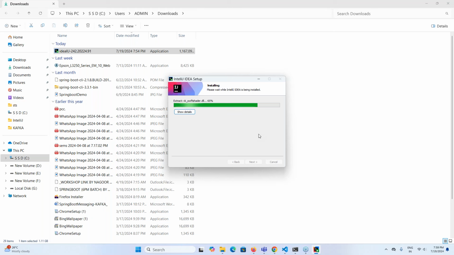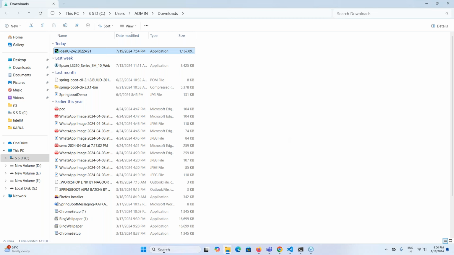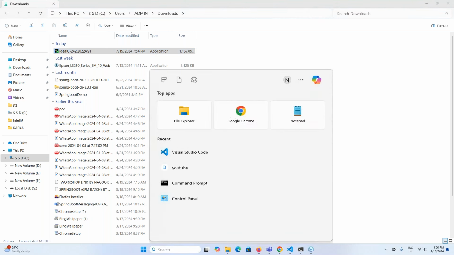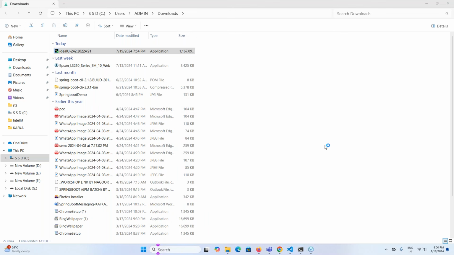All right, guys. Your IntelliJ IDEA might also be expired there. It is asking to directly download the early access program version, which we can get there. Okay, now let me check. Yeah, now it's completed. Now let me click on this finish button. When you click on this finish button, guys, we can open it. Now here we can search for it. IntelliJ IDEA. Oh, that icon is changed. IntelliJ IDEA, newer version. This is the newer latest.